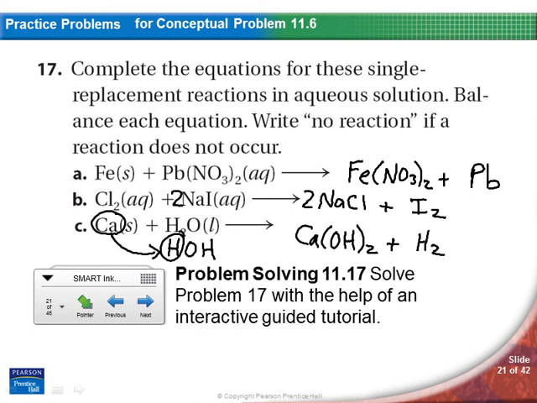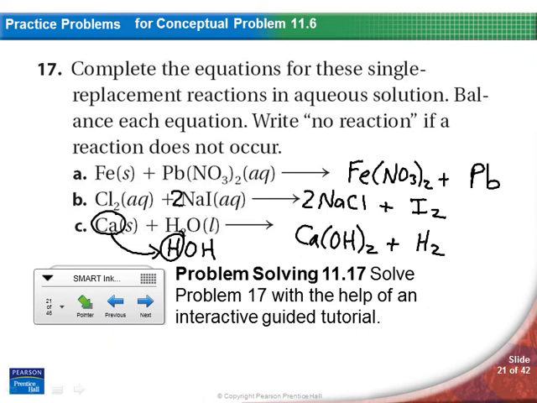Remember, you don't think about the first part of the equation here. You think about when calcium and hydroxide come together, what's the ratio going to be? Calcium's a 2+, hydroxide's a 1-, so you crisscross. And Abby, I think what you're having trouble with is now we have more than we had to begin with, right? But that's why you balance the equation at the end. That makes sure that we have the same number of atoms on each side of the equation.